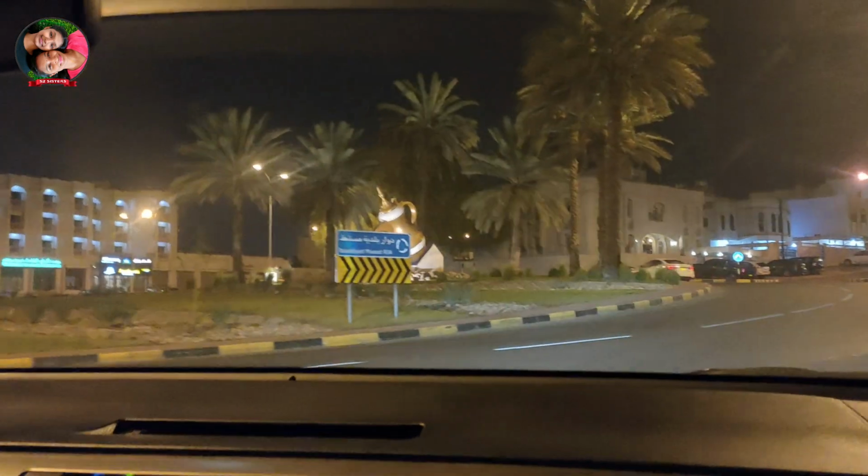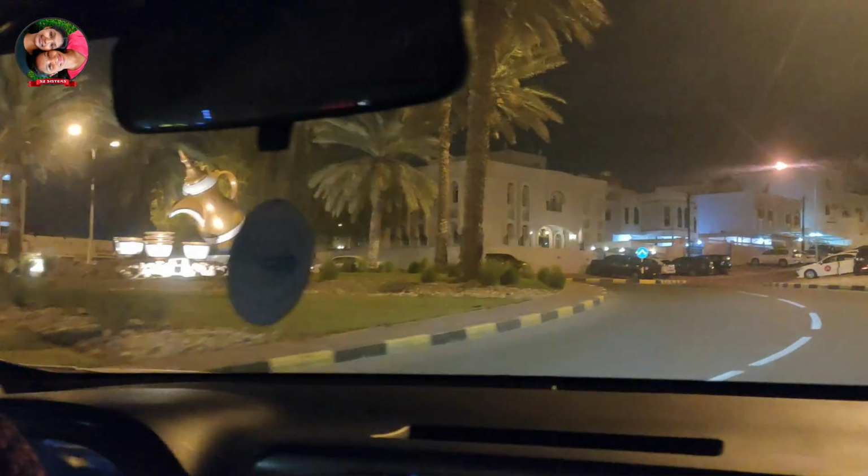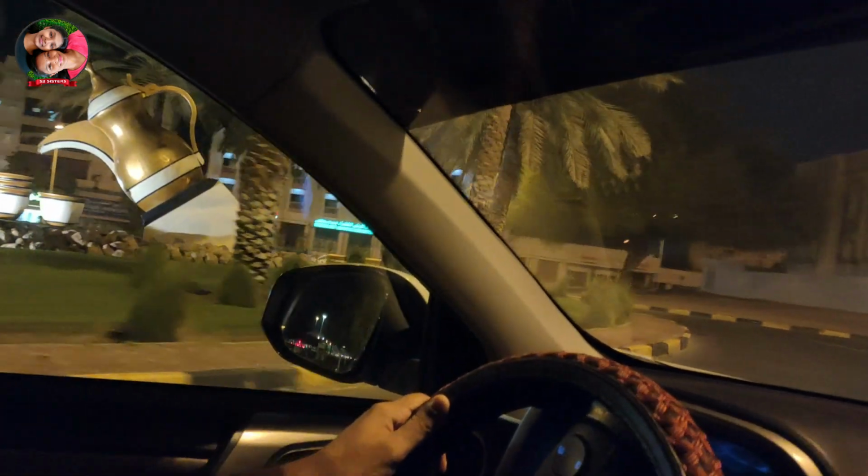So this is Jack Roundabout. This is a famous roundabout. This is kava and it's kind of poured inside the kava cups. So guys, we arrived and oh no. So guys, currently I'm standing here at her building door. So this is her door.